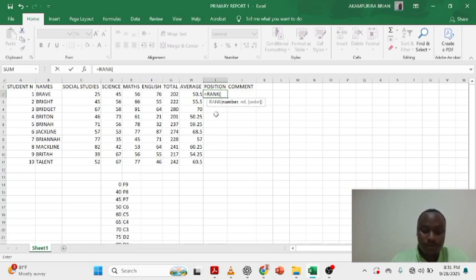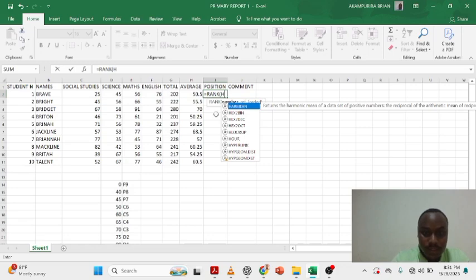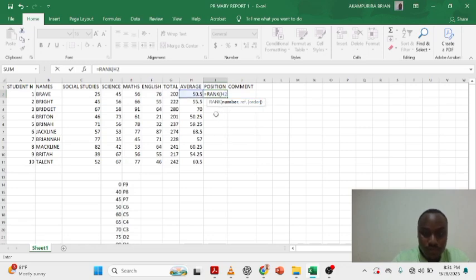So we'll select the cell where there is the average, so that is H2, then do comma, and then we put the reference or the order.